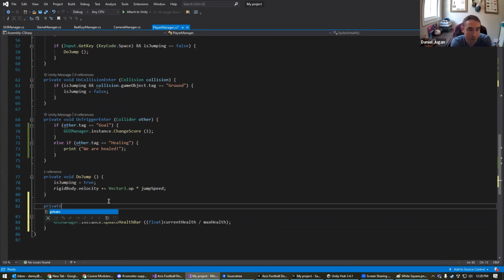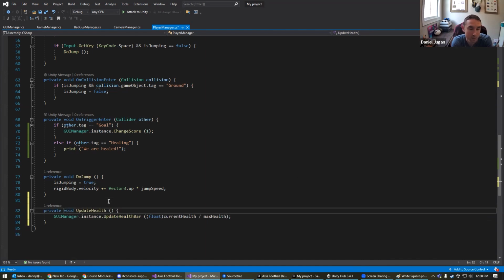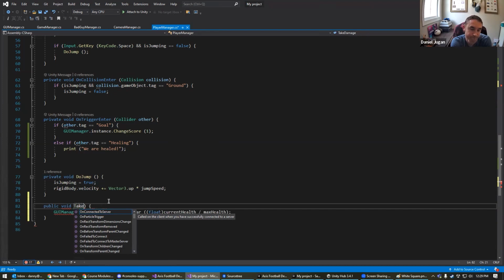Instead of update health, why don't we create a public void change health, int. We can do it like this. Take damage. I like change health.